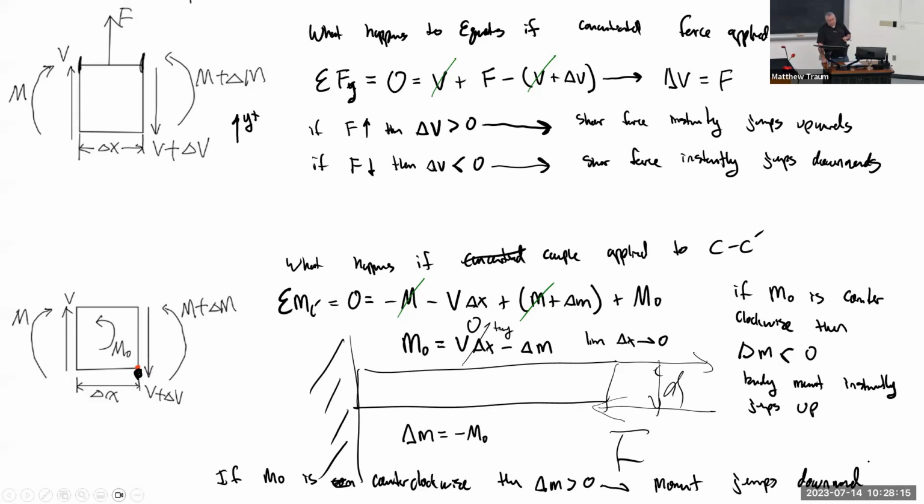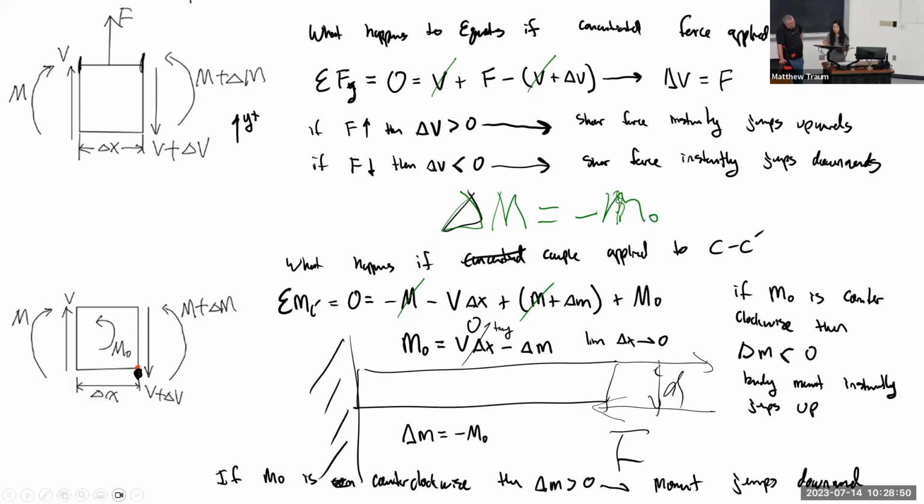So we got the equation M equal to negative M naught. Let me write it down. There's a mistake here. Oh, I wrote the word counterclockwise twice. That should be clockwise, but I'll let you. Okay, I'll let you do it. So can I use a different color? Sure. Yeah, you want green? Any color. So delta M equal to negative M naught. I really don't know how to use this pen.